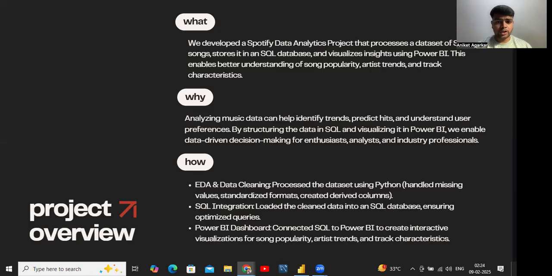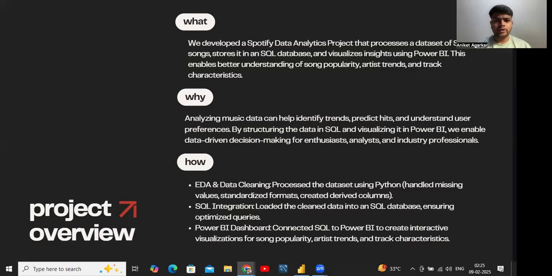We are doing this project because analyzing music data can help identify trends, predict hits, and understand user preferences. By structuring the data into SQL and visualizing it in Power BI, we enable data-driven decision making for enthusiasts, analysts, and industry professionals.